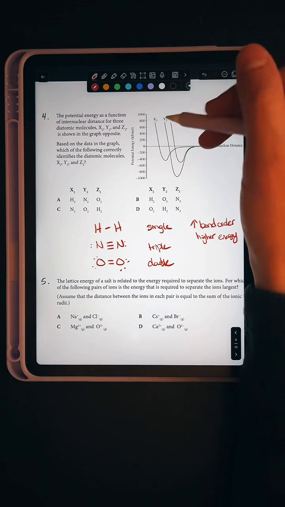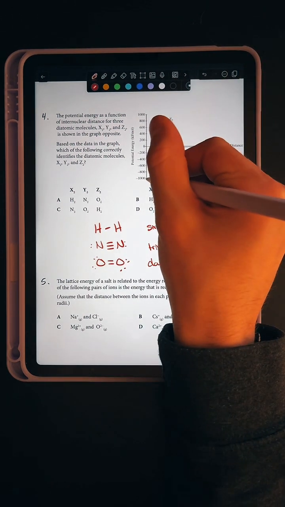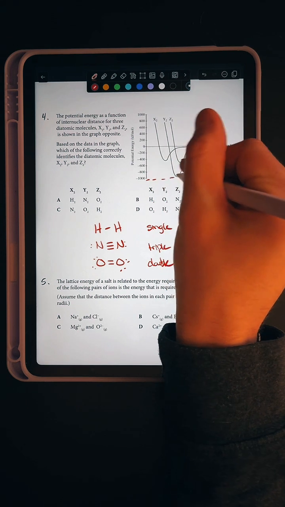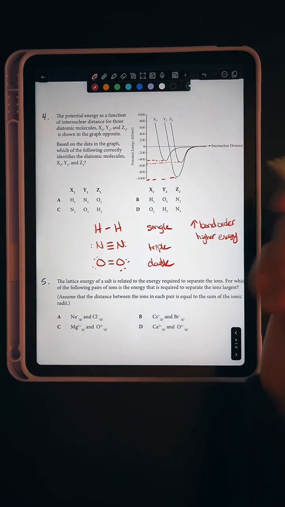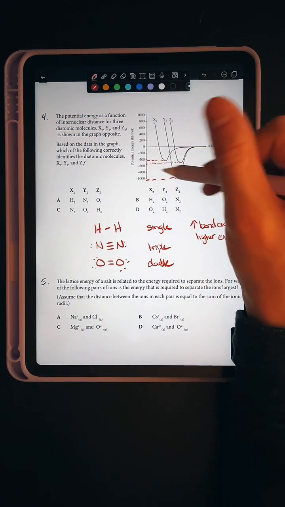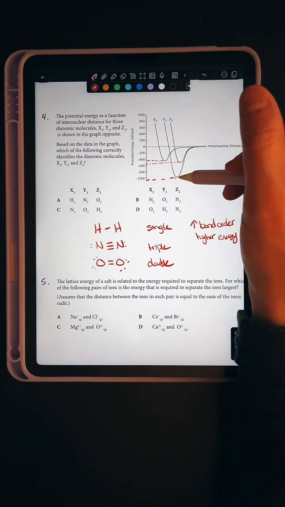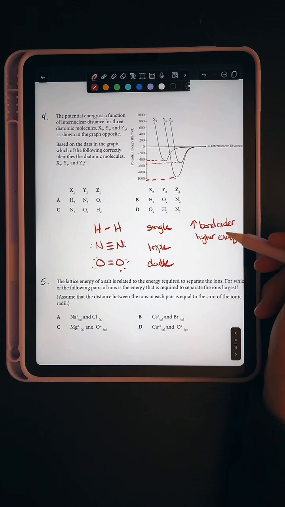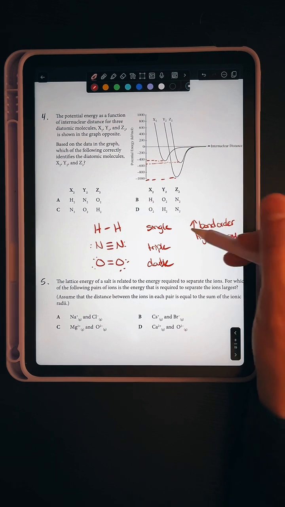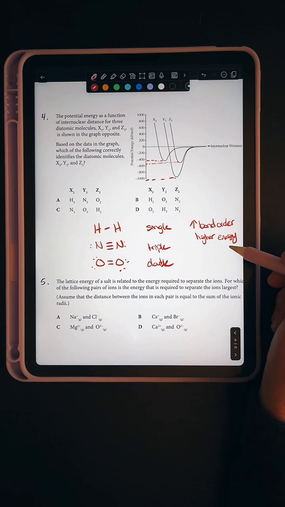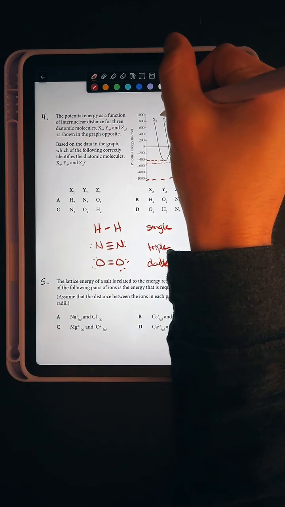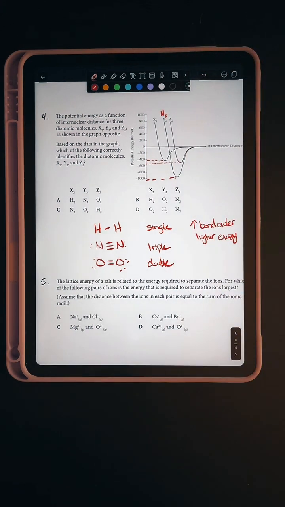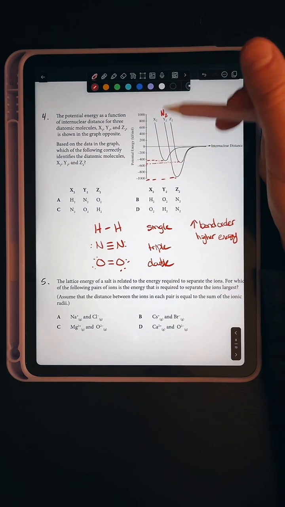If we look here, we have X2, Y2, Z2. If we were to line up our potential energy, it looks something like this, where our largest potential energy is this Y2. Now, we just said that something with a high energy typically has a higher bond order. So a higher number of bonds tells us a higher energy. And so we would expect this triple bond, this N2, to have our larger potential energy dip.